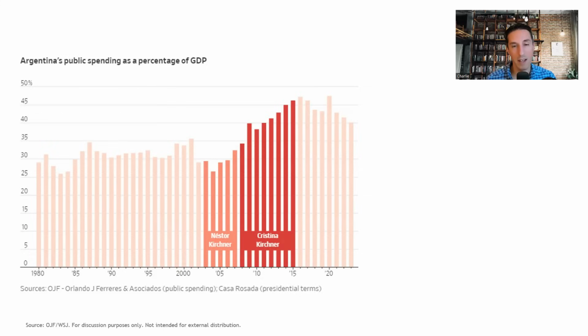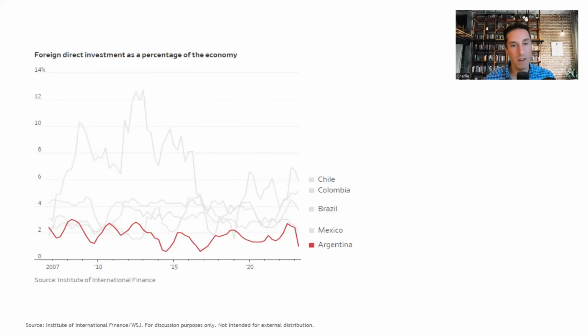He wants to cut a lot of that. He wants to really attack inflation. He wants to also end the central bank there. We'll see if all of these things can happen, but what people are hopeful for is that the inflation rate will come down as a result of these policy changes, and we'll see more foreign investment into the Argentinian economy. And if we look at Argentina right now in terms of foreign investment, it's really at the lowest amongst its peers, only 1% as a percentage of the economy.